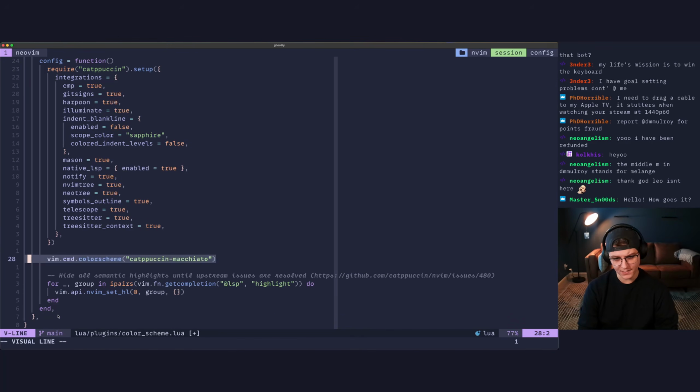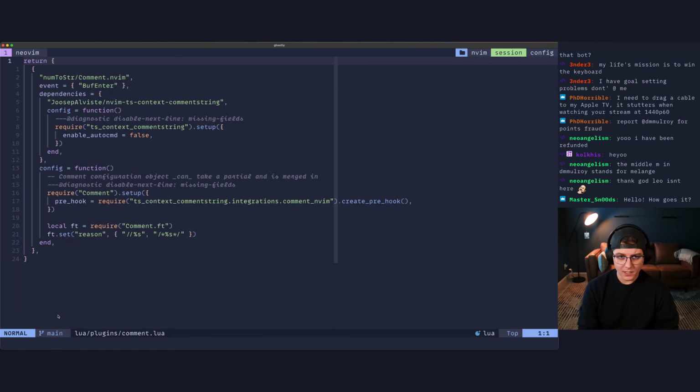And then down here, we just set our color theme. And this little bit right here, I'm not sure if I need it anymore. Neovim was doing some changes to semantic highlights, and it was giving me some weird visual effects, so I just turned it off. I need to go back and revisit this to see if I still need it.